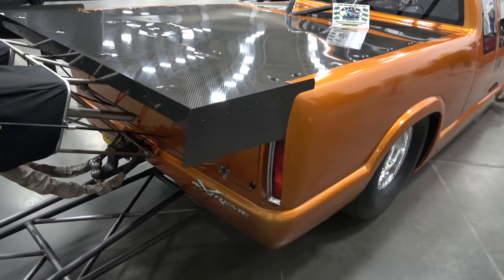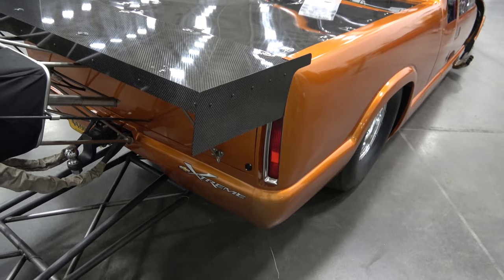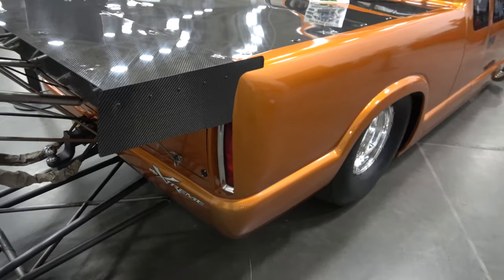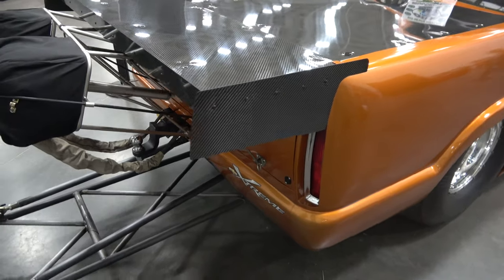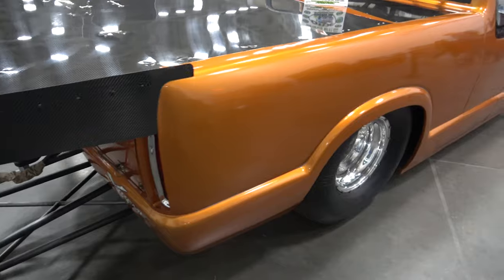15-gallon rear fuel cell. All the fluids and everything that puke out of the motor go into the bed, so they go behind the tires for safety. Truck is set up, like I said, for Hot Rod Drag Week's unlimited category. Tow hitch, you tow your camper? This will tow anything you need it to tow. It's got the power to do it.